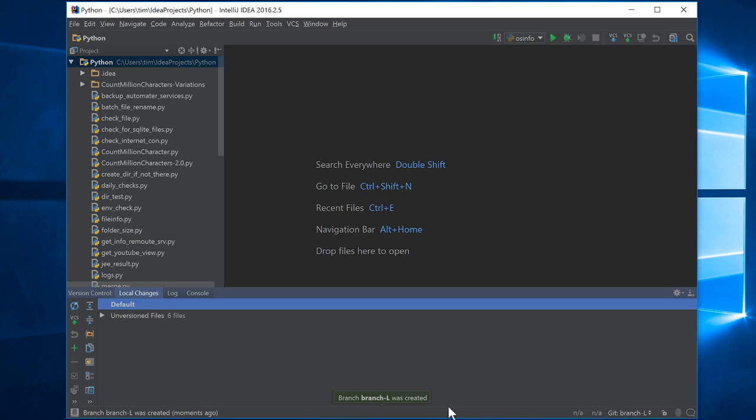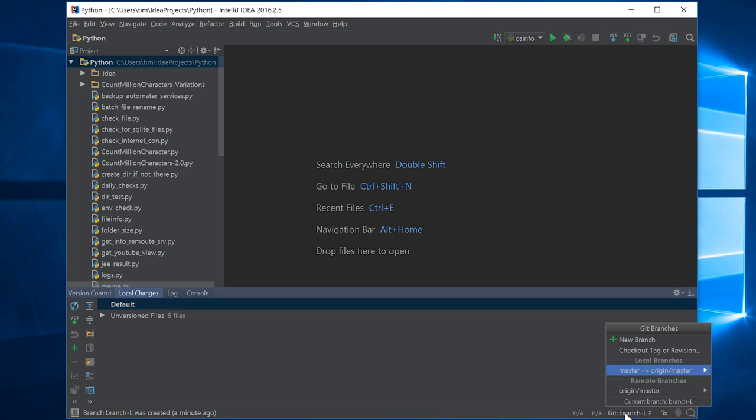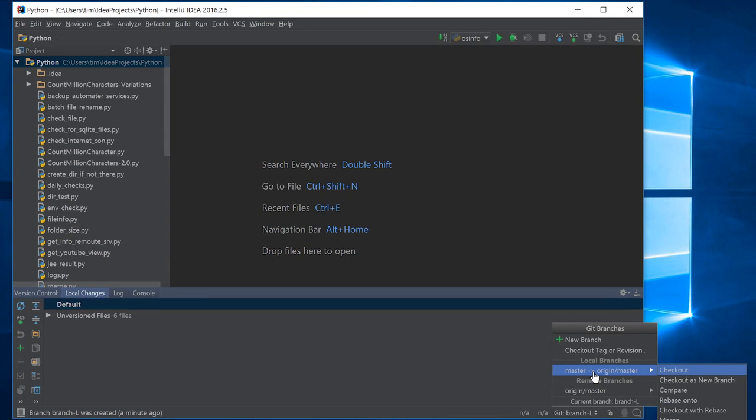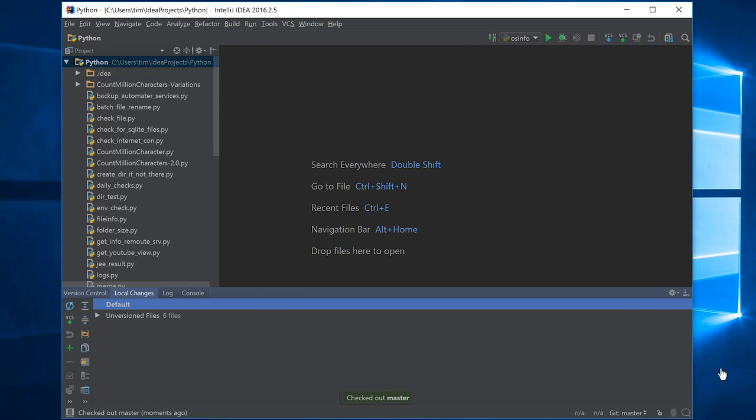So do watch out for these helpful green pop-ups telling you what's happened, because it can be really useful just to confirm that something that you assumed has happened has actually happened, and it's very good to keep track of. All right, so how do we switch now to another branch? Well, that's quite easy. We just click on this little box again, and we can come down and choose here, Master, Origin Master if we want to. Click on that and select Checkout. That moves us back to Git Master, which was the repository we started off with at the start of this video.